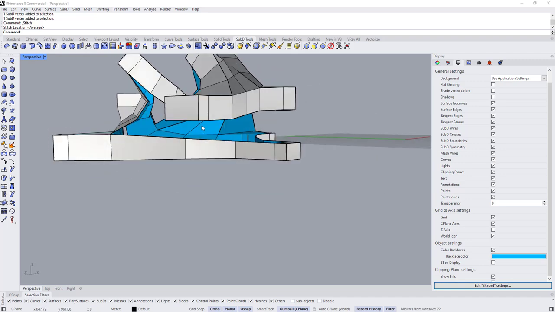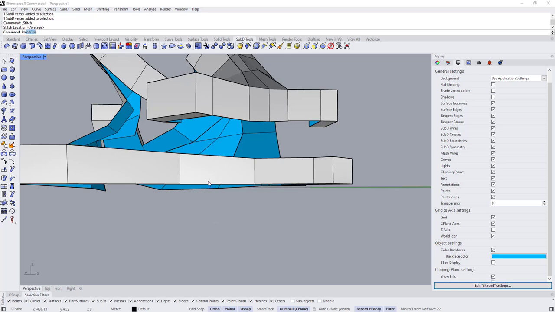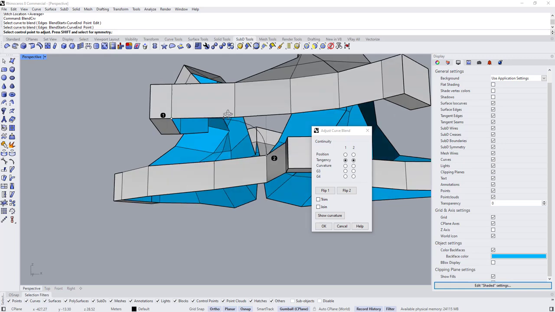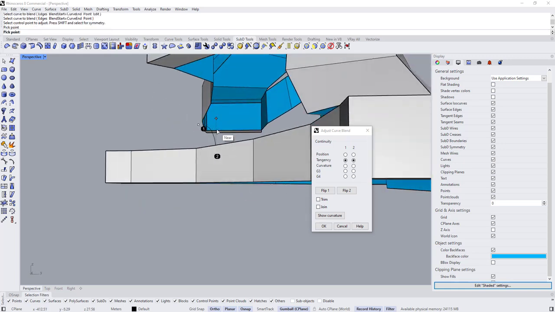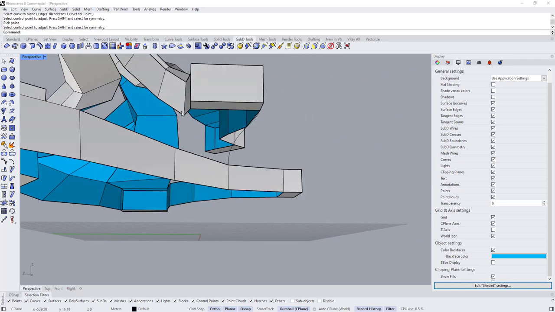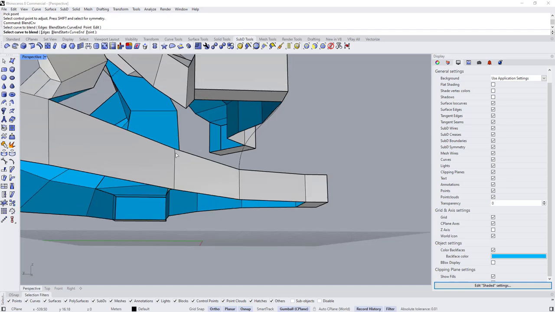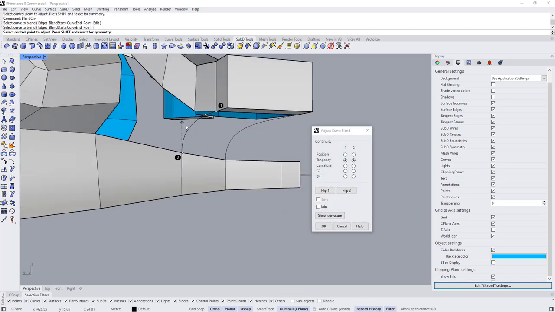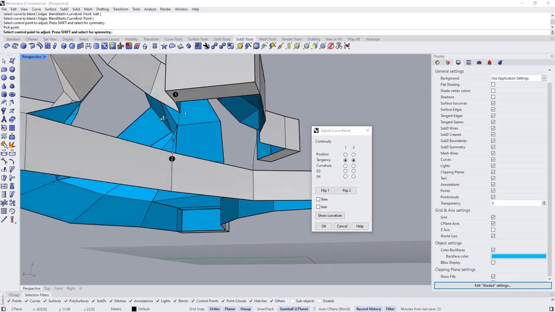And for this one, I think I'm going to use blend curve, but here. So blend curve between this one and maybe this one. Yeah, maybe something like this. And let's move this down a little bit. Right click, let's blend curve again, maybe from here to here. Move this down a little bit more.